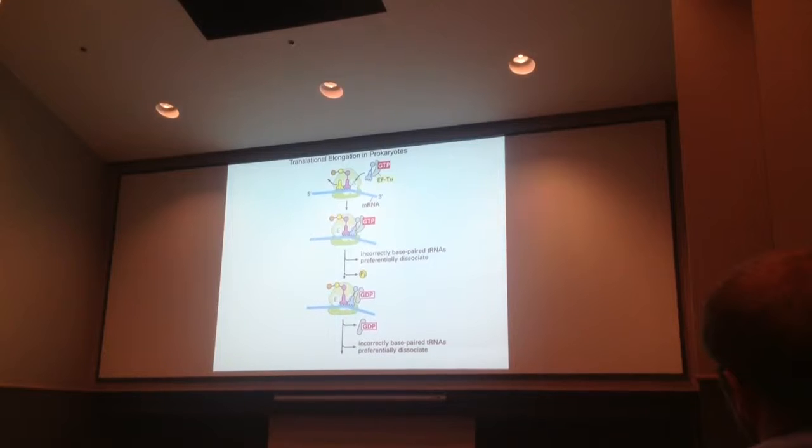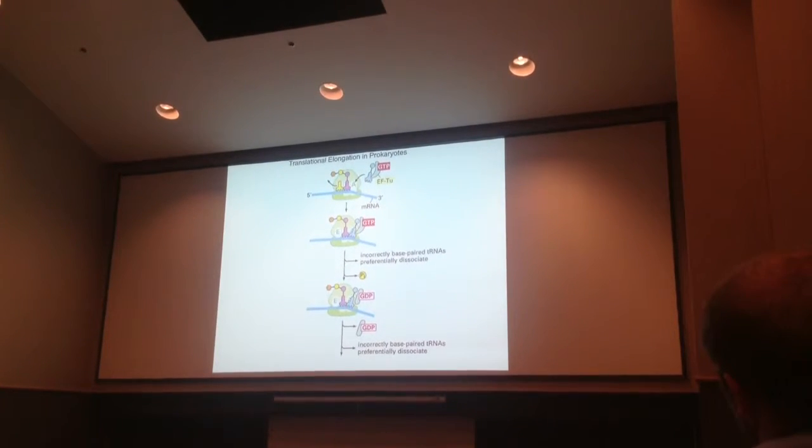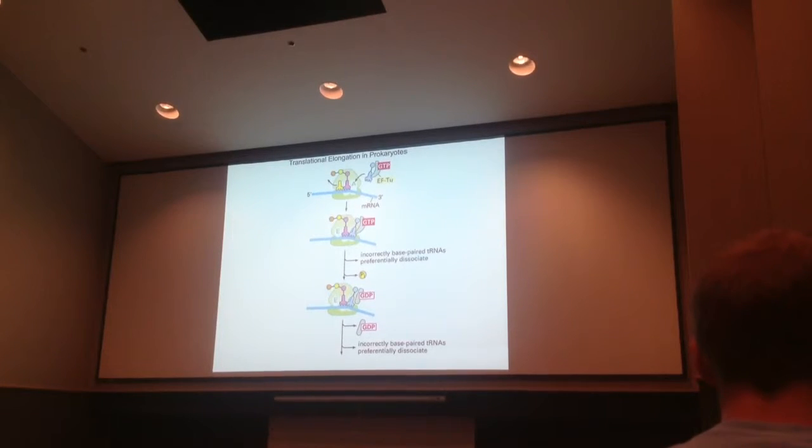Yeah, that complementarity between the codon and the anticodon. So as these tRNAs are bouncing in and out of that A site, they're testing that complementarity. And that complementarity is only between three nucleotides. So it's not very stable. It's not terribly stable. And with wobble, it makes it even less stable. It can pop in and out.